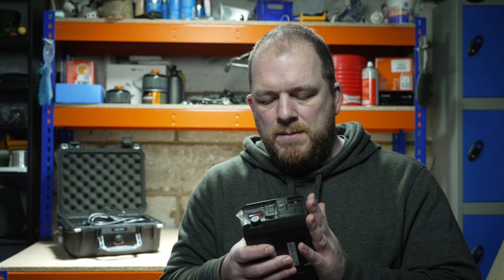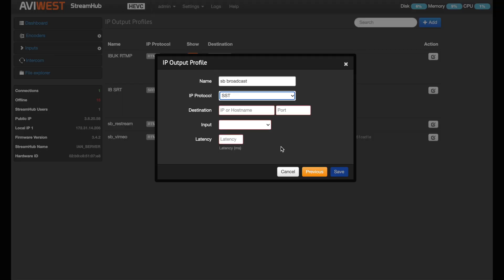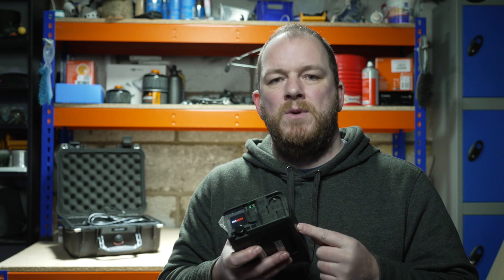Can you use it for broadcast? The minimum latency is 800 milliseconds. AviWest uses something called SST — Safe Stream Technology — which takes your data and sends it via the bonded encoded connections up to the Stream Hub. The latency between your cloud Stream Hub and a broadcaster's physical Stream Hub should be around 300 milliseconds. So you can stream to your cloud and set an extra destination which might be a broadcaster, effectively tunnelling it from your cloud to a broadcaster — one piece of kit that does it all.